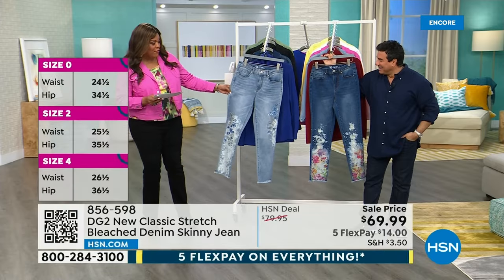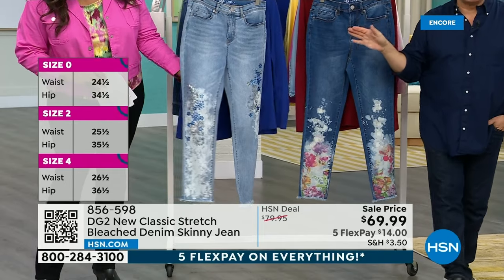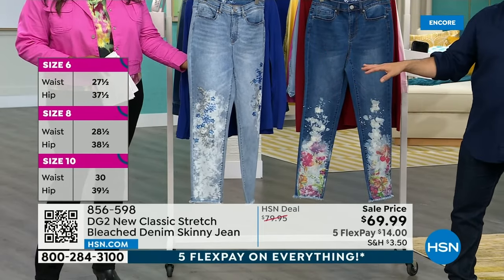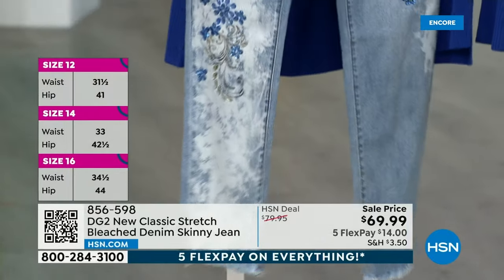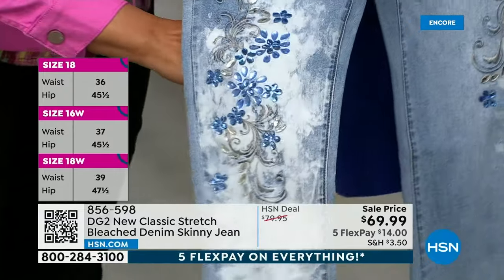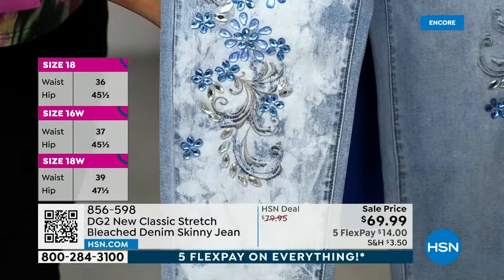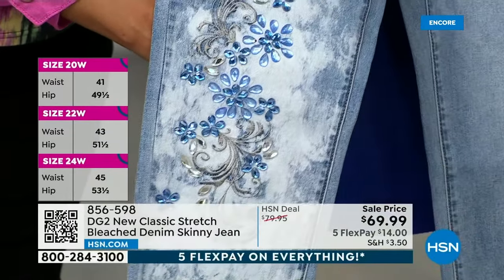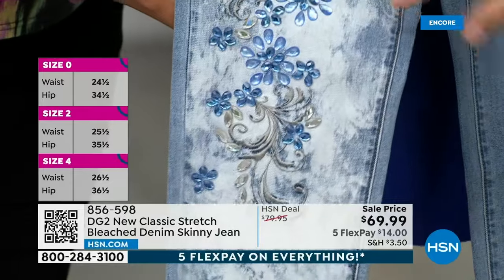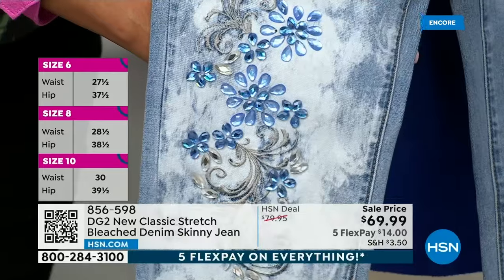I have chambray in front of me, and you have mid-tone in front of you. Well, let's look at the chambray, because you haven't seen the chambray yet. If you think the mid-tone is cute, check out the business on the chambray. I will tell you, when we were in New York, our denim designer said, nobody else but HSN is ever going to have this jean. All of this bleach is done by hand. So if someone literally paints the bleach on the jean after it's been enzyme washed, then on this one, it's a little different. We embroidered in this gorgeous kind of silver metallic thread.